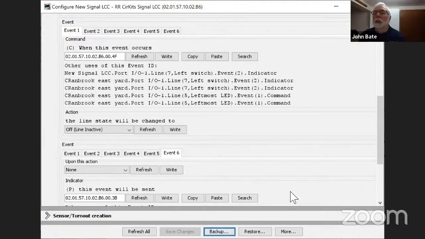My short answer would be I wouldn't. If you've got a whole lot of things already built with a whole lot of wires in it, I'm not sure that conversion is a thing that you ought to be thinking about. It's more of, if I was starting now and building a layout and it was going to be fully signaled and have all sorts of toys in it, I would start it off now with LCC. I wouldn't probably take some huge layout and retrofit it for LCC. That would be a rather large amount of work.